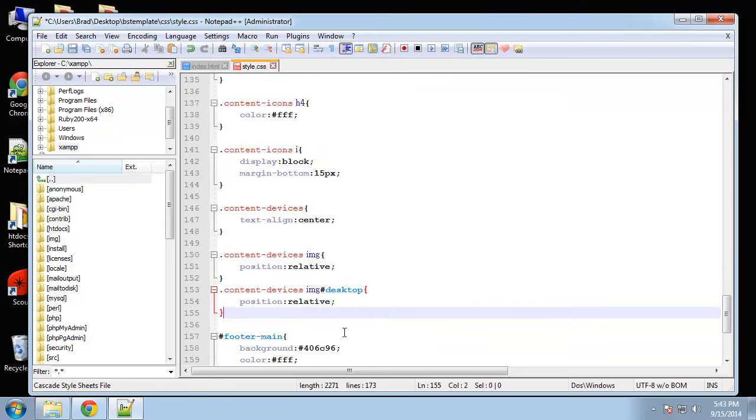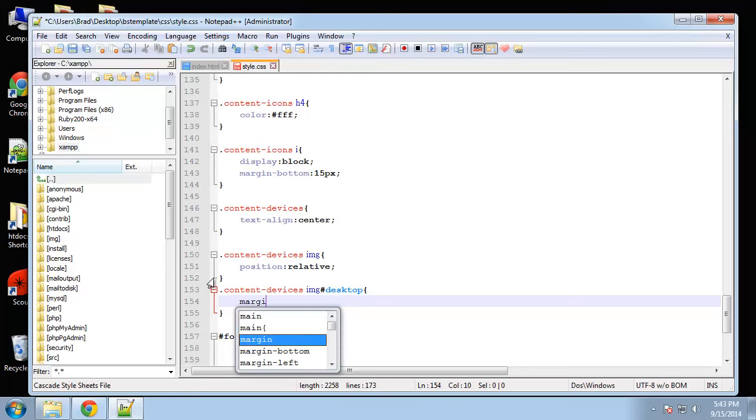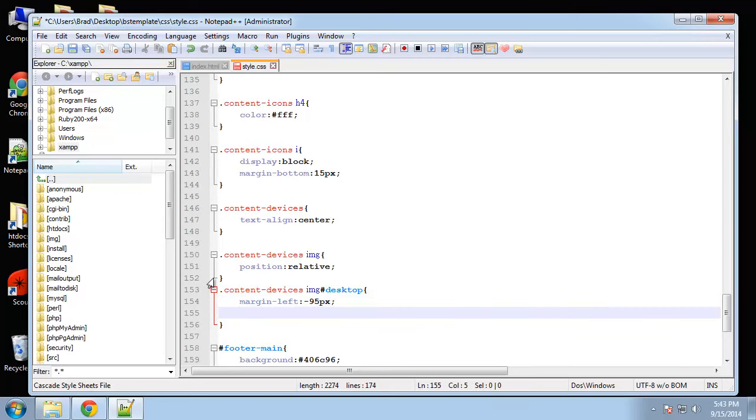Okay, so the desktop, going to give it a margin left of -95 pixels, and just the way the image proportions are, I'm going to have to give it a negative margin just to get it centered in the middle correctly, and then I'm going to give it a z-index of 100.